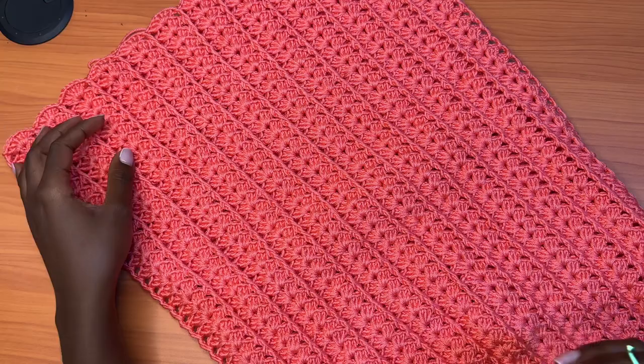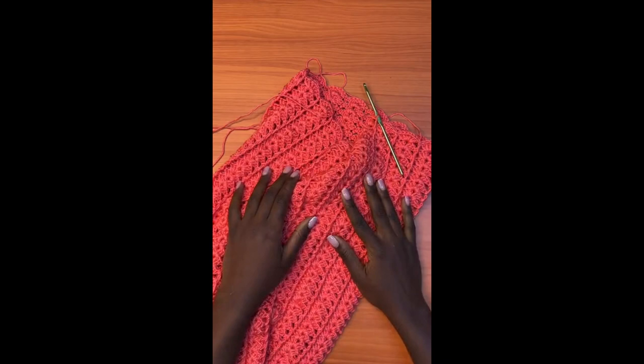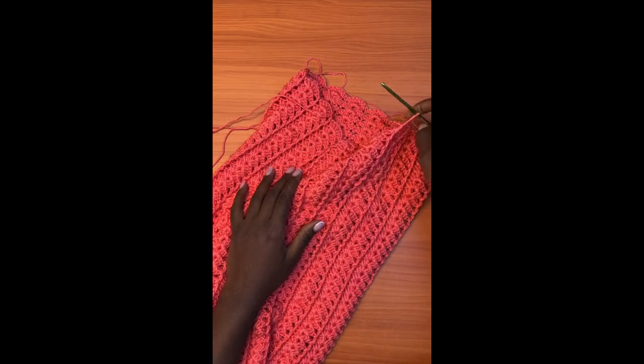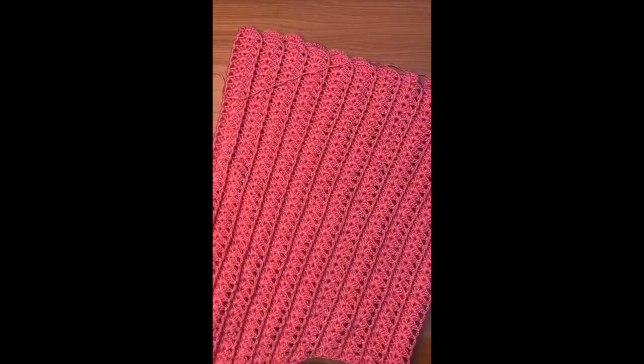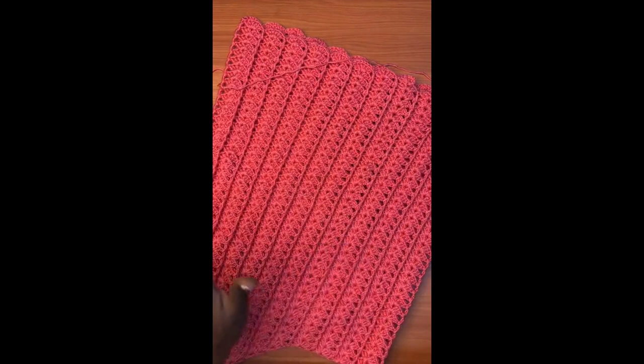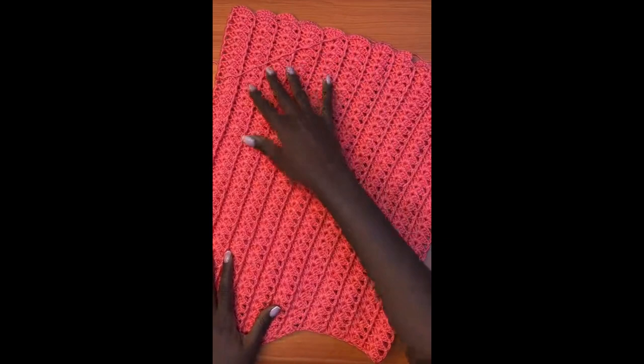I'm going to give you a quick update about my custom order. It's not every day that I receive these orders, but when I do it's a very tough time because these pieces take quite some time to make. This is how far I've gone — I still have about 10 inches to go because the total length of the dress is supposed to be around 96 centimeters, but I'll reduce it a bit to give room for stretch.